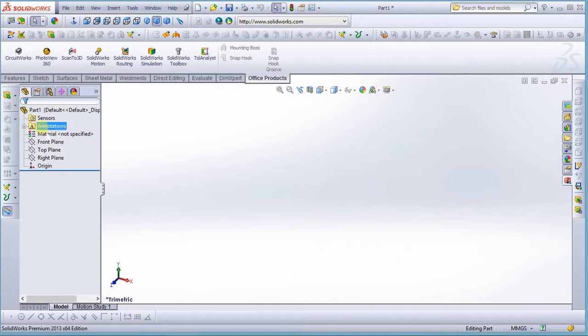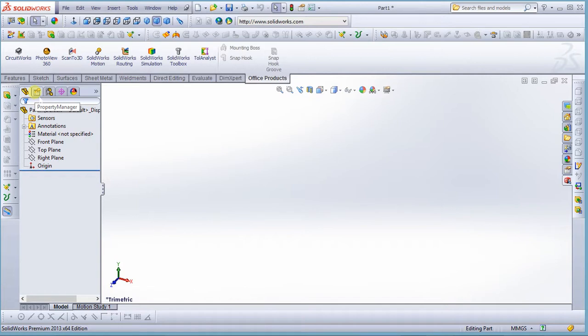You have annotations, where you can put a style on your design. You have the sensor and the part option. Because you are designing a part, the default name will show here. This is where the name of your design will appear. If you have named the part you are designing, it will show here. This feature manager is also called the feature design tree, because the tree provides you with all the options, all the icons, all the tools you have used.